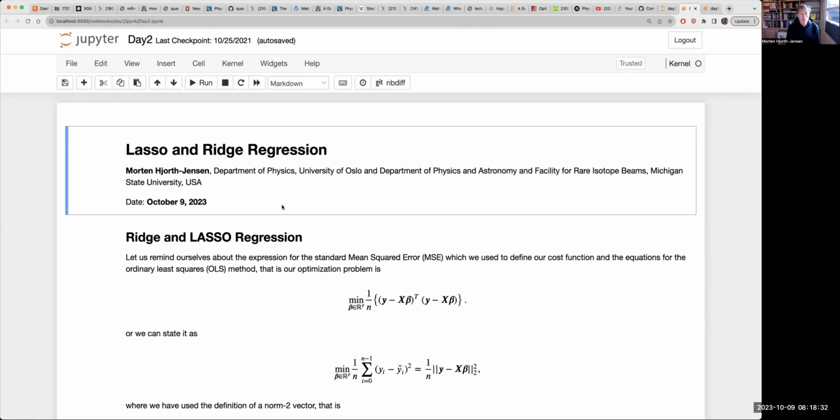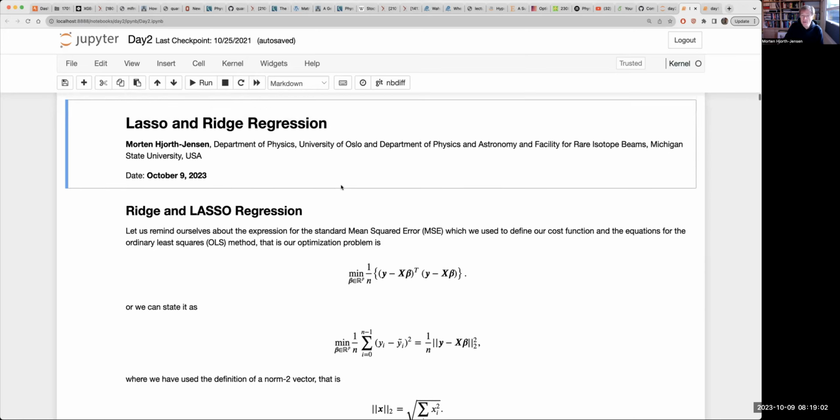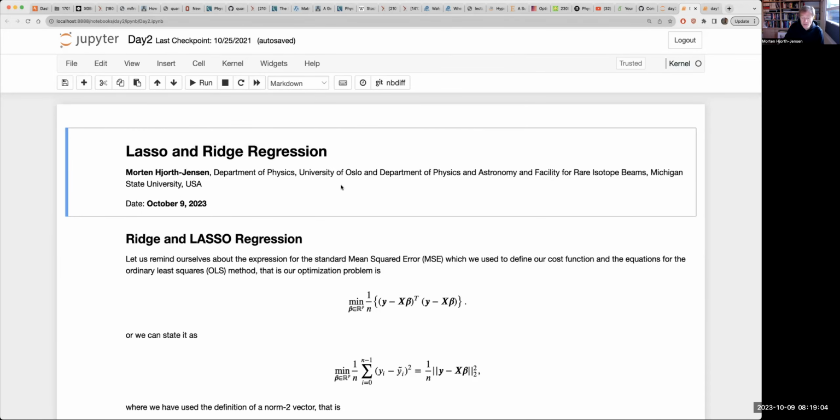methods. And when we come to neural networks, we are going to have thousands and thousands of parameters, millions of parameters, and then it's very difficult to actually make this kind of mathematical analysis we do now. So in a way, linear regression and these methods like lasso and ridge regression, also kernel regressions, can be seen as a kind of low-level machine learning methods, which allow us to gain some insights about the mathematics. Now, at the end of the slides this week, you will also find a set of exercises, which I recommend to take a look at.